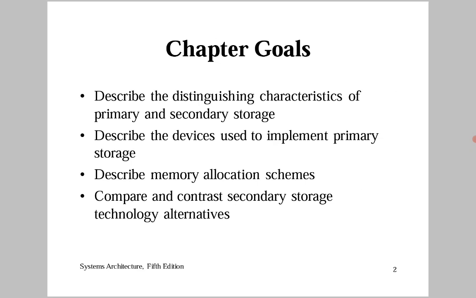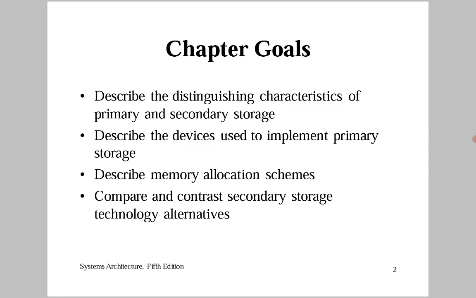So what are today's topics? Describe the distinguishing characteristics of primary and secondary storages. So, what are the main differences, main features and applications, characteristics and functionalities of primary storage and secondary storage, or primary memory and secondary memory, or primary memory and auxiliary memory. Secondary memory is also called auxiliary memory.